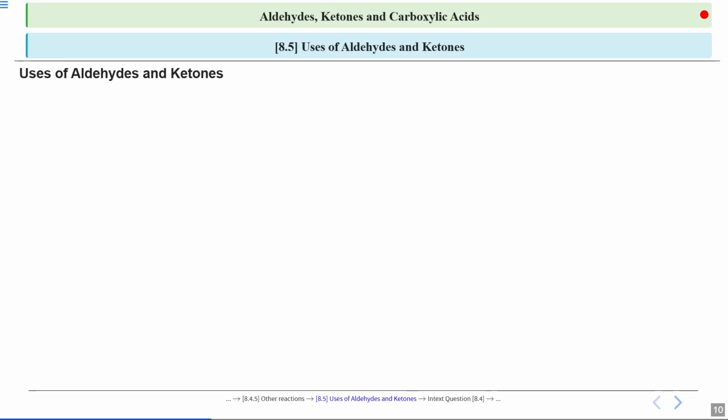Now moving on to the next section, we will see the uses of aldehydes and ketones. Now we studied all the way mechanism, and everything of aldehydes and ketones. Now, what is the use of aldehydes and ketones and where they are useful? Let us one by one go through it. So, aldehydes and ketones are used in solvents, starting materials, and reagents in the chemicals industry and in the various chemical processes and product formulations.